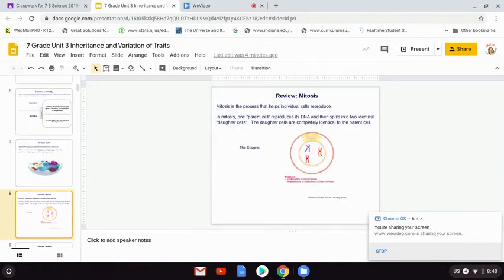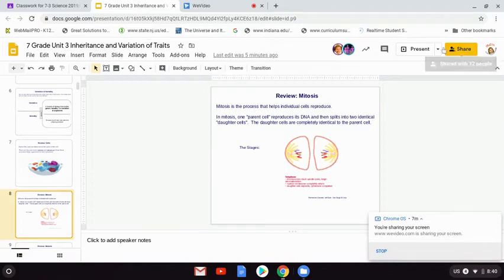Okay, and we can see here, it starts as one cell and eventually becomes two cells. And these two cells divide, and we can see two new cells form. So mitosis starts as one cell. What happens before it divides is that all of the DNA duplicates, and then it forms two new cells. And then because the DNA replicated, the DNA inside the two daughter cells is exactly the same as what was inside the parent cell. So we have two new daughter cells that are exactly the same as the one parent cell that we started off with. Again, we'll go in much more detail about this later.